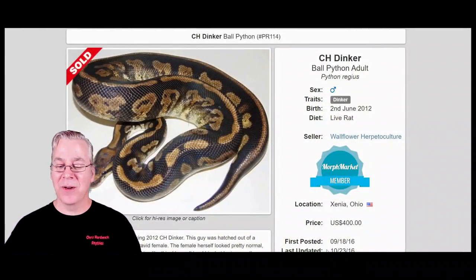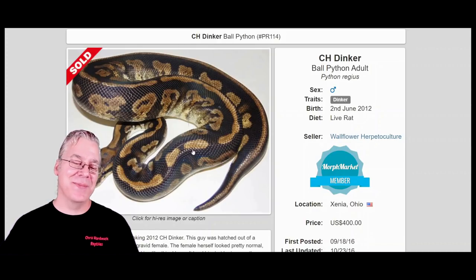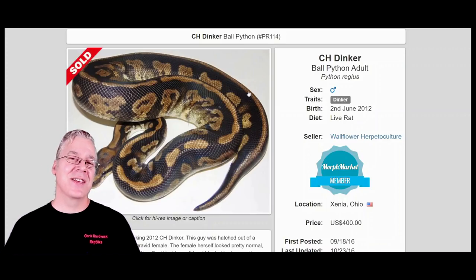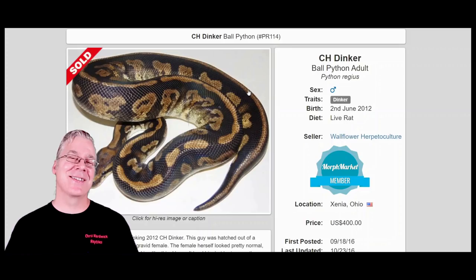If you actually look at the price on this one, it's $400. Let me tell you, for $400, that is an expensive normal if you can't prove it to be genetic. And some of these are a really big gamble. Sometimes you'll see some crazy patterns and people are like, oh yeah, this is something, I'm going to sell it for $1,000. And people buy it, risking $1,000. And come to find out, I've actually seen people spend a lot of money, sometimes thousands and thousands of dollars on these dinkers and then breed it and breed it and breed it and never prove it to be genetic, which ends up being a dead end project and you're out all that money. But you never know. It's kind of like rolling the dice and digging for gold with a lot of these dinkers.